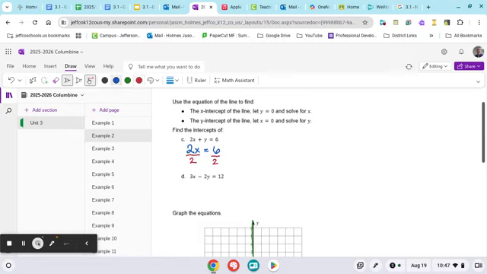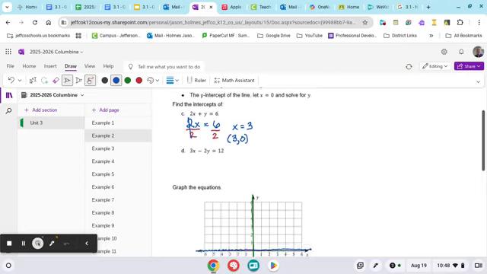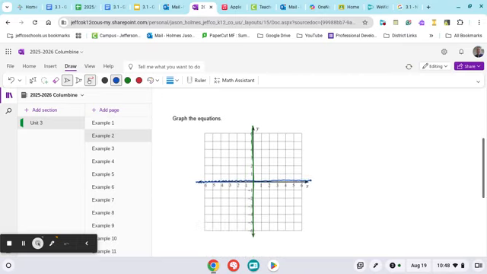And again, we can go back to our calculator and use our calculator for this. But 6 divided by 2, so the 2's on the x cancel out. And we end up with x equals 6 divided by 2, or x equals 3. Now we know that y equals 0, and so we have a coordinate at (3, 0). Now let's go down and we'll find (3, 0). We're going to put a dot right there at (3, 0).